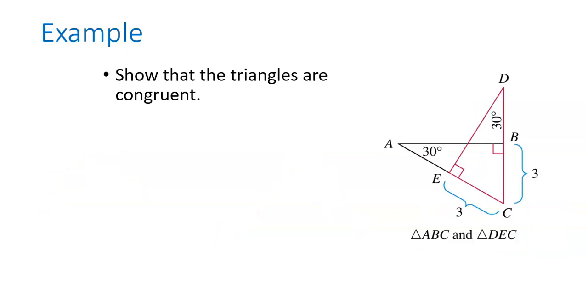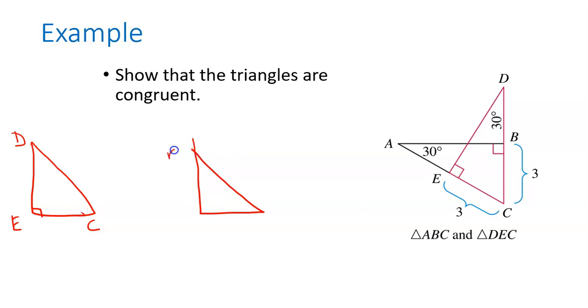All right, let's try another one. Again, I would take these 2 triangles and separate them if they're hard to see the way they're written. So if I draw out, I'm going to pick DEC because that's the easiest one for me to see first because I can see where that right angle is. So D is up at the top here. E is the right angle that's at the bottom. C is over here. How does the other one go? The other one starts with an A, B is the right angle, and C. So there's A, B is the right angle, and then there's C.